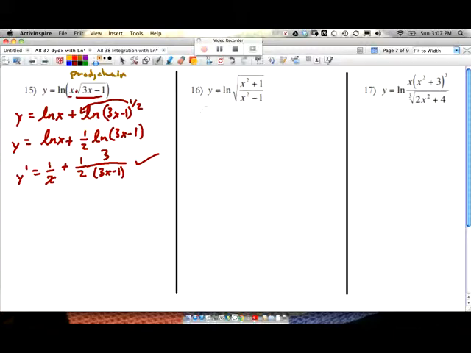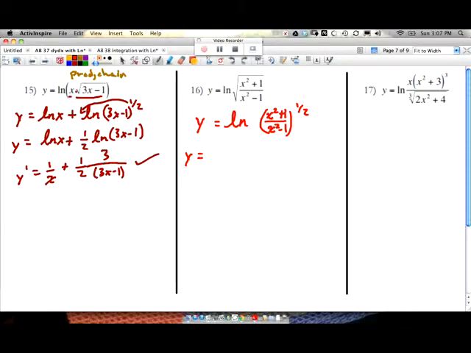So let's look at the second one here, number 16. Let's change to red. So we've got red here. I see a couple things. First, we could change this radical into a 1/2 power. So it's going to be x squared plus 1 over x squared minus 1. Now I could factor that denominator there. I don't really want to do that because it's really not that hard to deal with once I make this next step of separation.